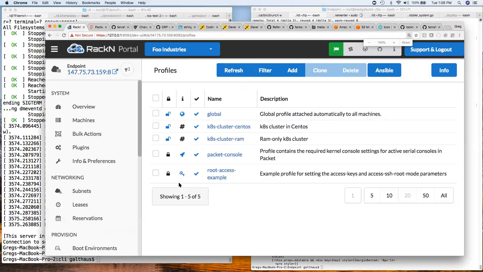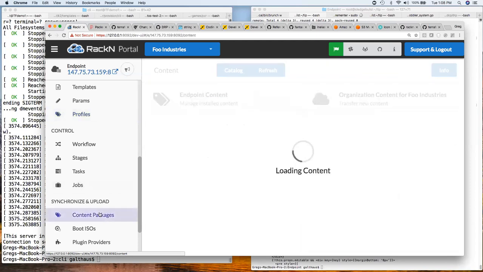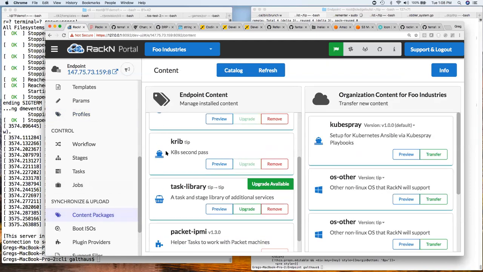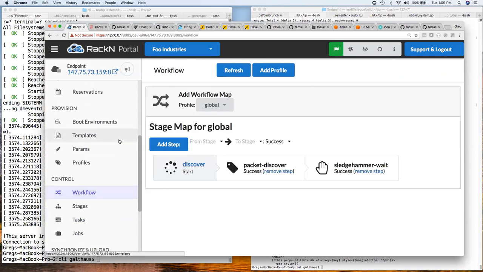All right. Better. So I'm going to talk about our CRID set. It's a new content pack that's out there. You may have to find it in the catalog. Basically, it's kind of a second pass at doing Kubernetes in a different way. This one is interesting because it uses the kubeadm community tools. And so we're not using the Ansible stuff. This is just run kubeadm and have it come up. To do that, we take advantage of a couple of the new features in 3.4. We've made atomic operations easier to use from the CLI, and so this takes advantage of that in the tasks so that it can allocate a master and get parameters in a consistent way.